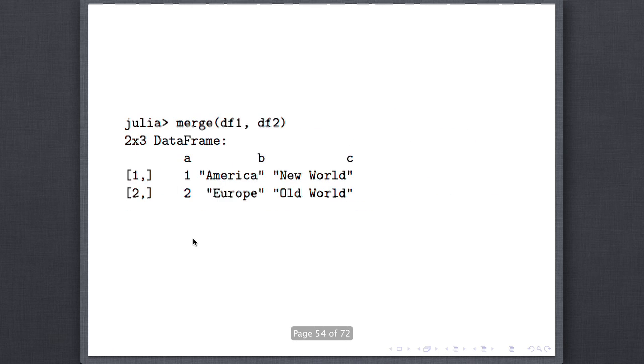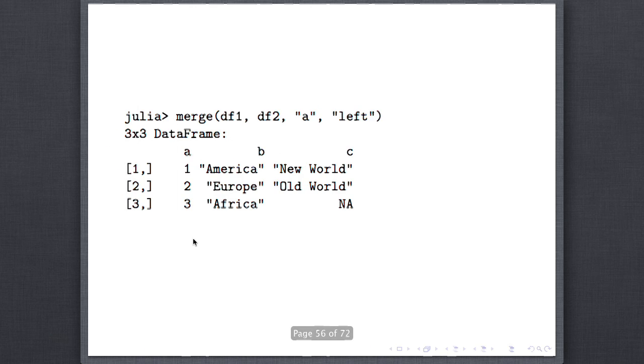So we showed all these merges. Why do you name these merge and not join, like SQL? The problem is that join already means something very clear in Julia, which is the string joining operation. The other reason is that R has this tradition of calling it merge, which is where it comes from. But I think there are strong arguments for making it something like SQL join.